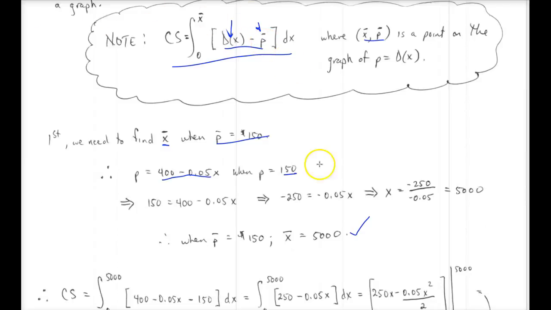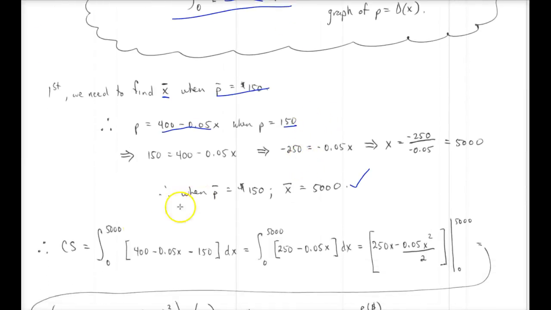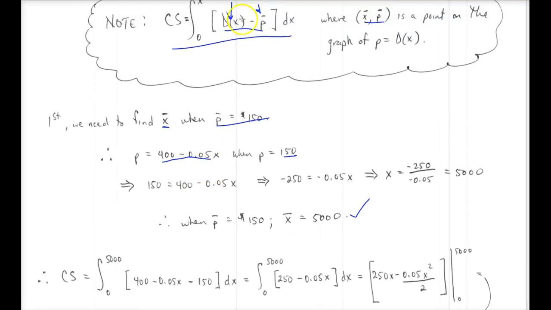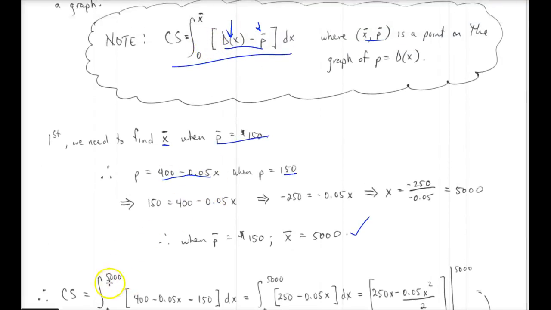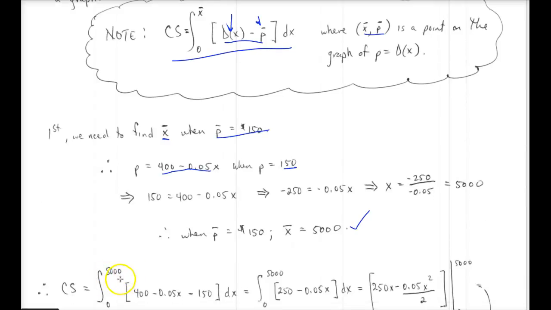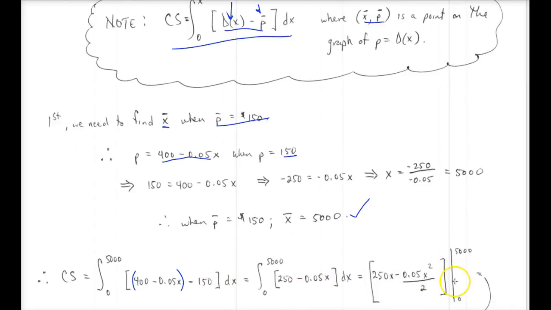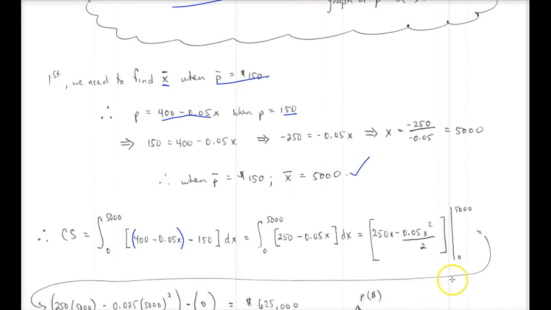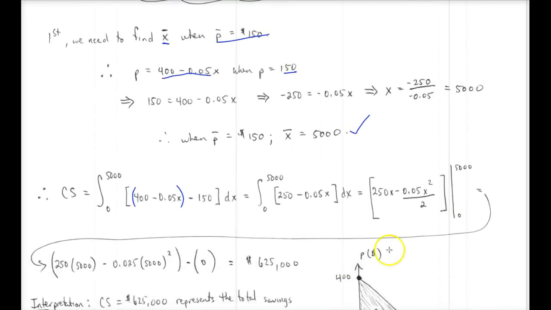So this is telling us that 5,000 people within this market, or 5,000 organizations or whatever, actually bought at this particular price here. Okay. And so now when we do the integral, using what we see here, we know that our upper limit of integration is going to be 5,000. And we take the difference in between the demand and the price. So this is the demand function right here minus the actual P bar price. And then of course we just simplify, do our normal integration. And from there you see that we get $625,000.